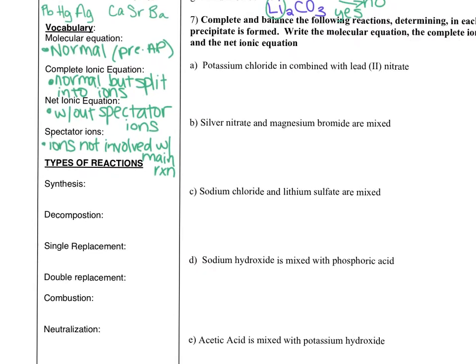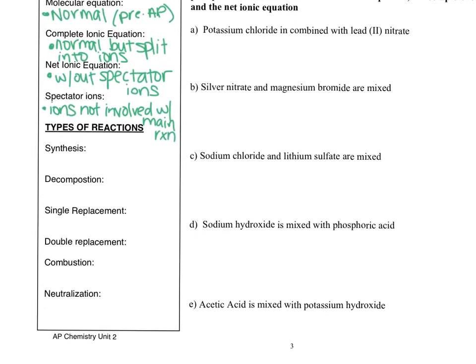All right, so let's go ahead and write down the types of reactions real quick while we're over here. So synthesis, remember, it's a combination. That one we're going to get better at together because there's a couple new things with that. Decomposition is one where we break apart. A single replacement tends to refer to your activity series. You're trying to bump somebody out.